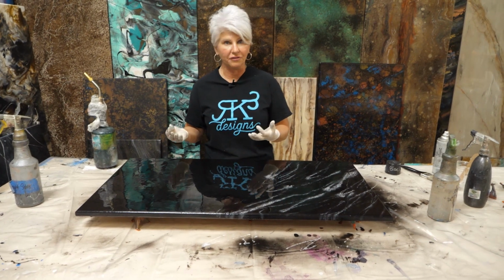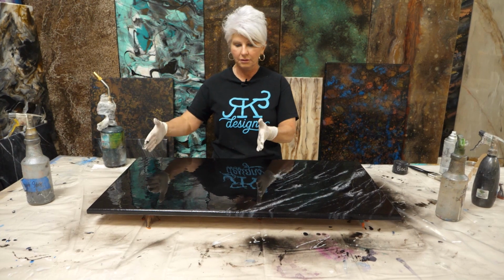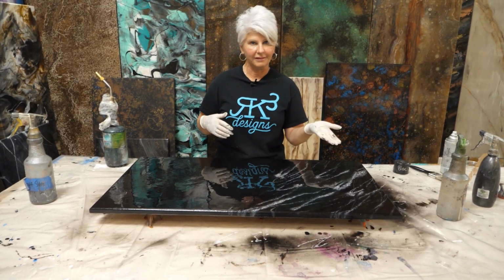This is stunning. Now, if you were going for a very soft black granite with a little bit of detail and a little bit of sparkle, this is your number right here. So let me know, left or right, which one do you like?